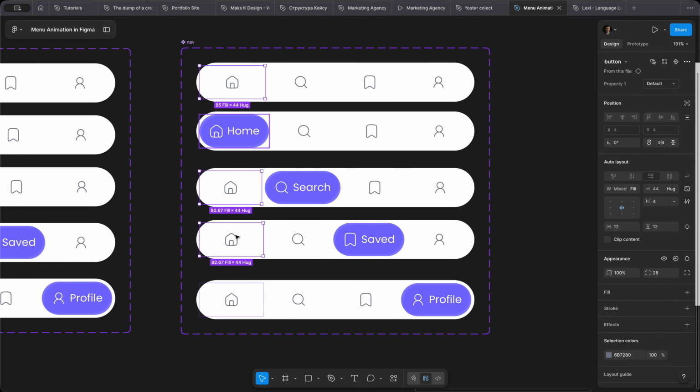Animate the menu. To quickly select similar elements, hold Shift and click through them.